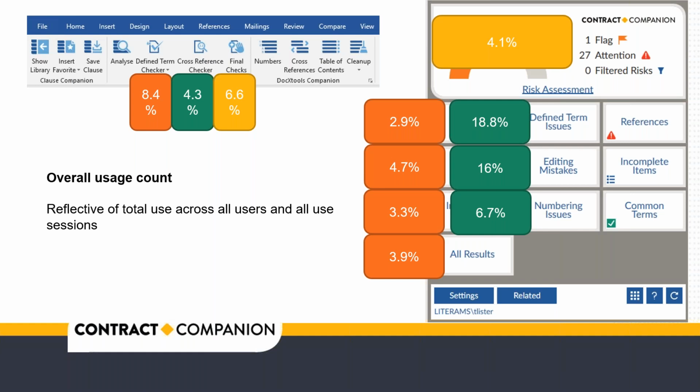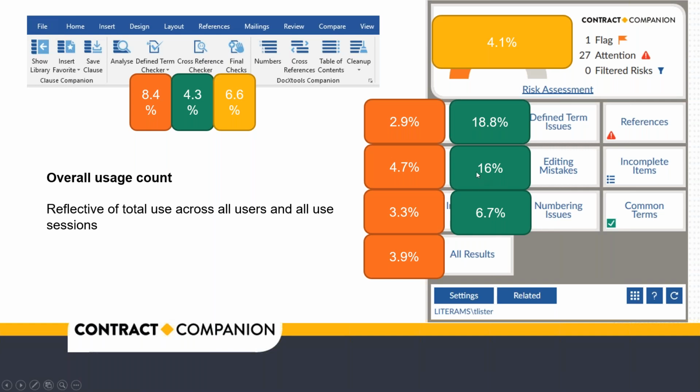We'd always assumed that defined term issues gets a lot of traffic because that was one of the first things we focused on building. But this is a justification of that, and it tells us that we can keep building in this direction, and this gets a lot of value because we can deliver a lot of value if we focus on this feature above others.